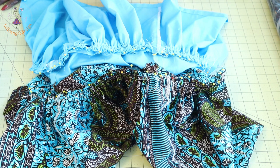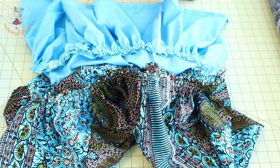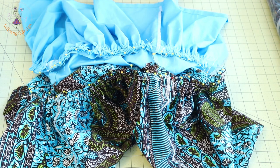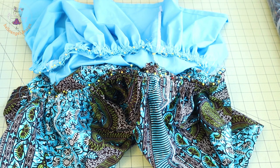The next thing that I'm going to do, I will take it to my sewing machine and top stitch. Once I am done stitching, I will remove the gather stitch thread. I will take it to my overlocker, overlock the raw edges. If you don't have an overlocker, you can always use zigzag to overlock the raw edges. And I will also use the opportunity to overlock the center back raw edges.